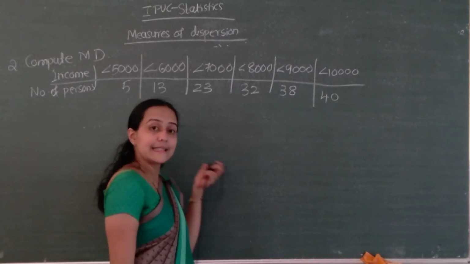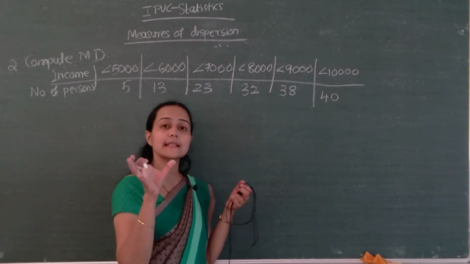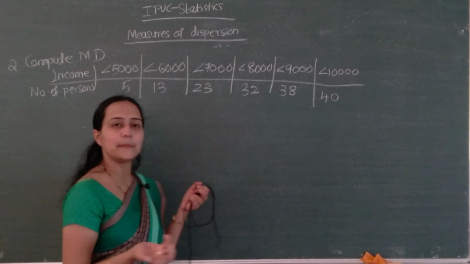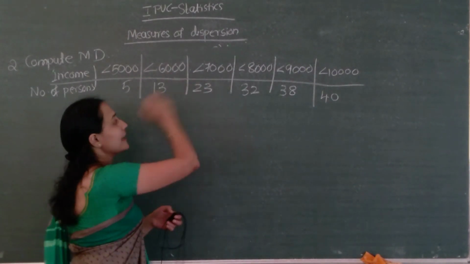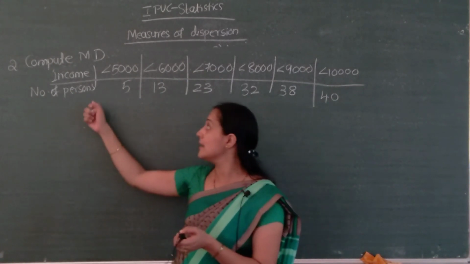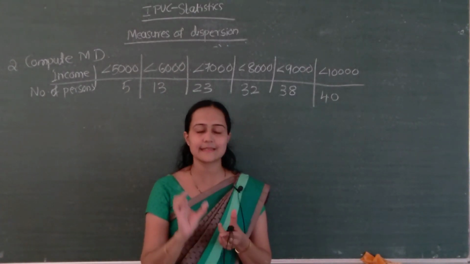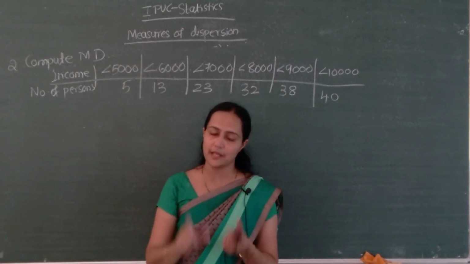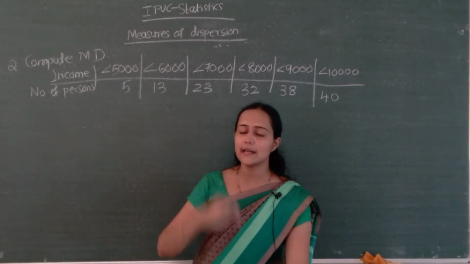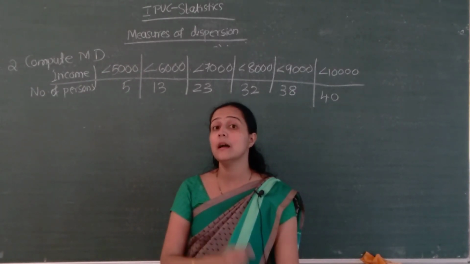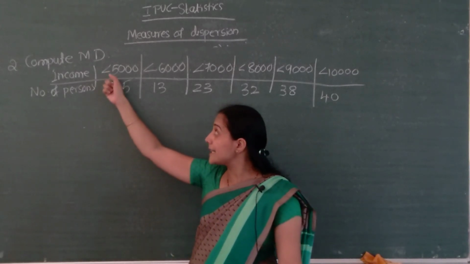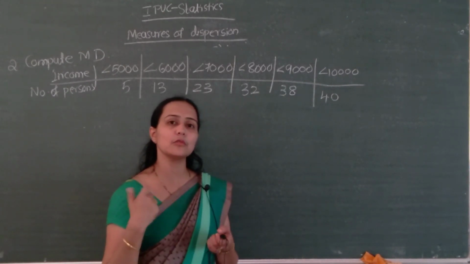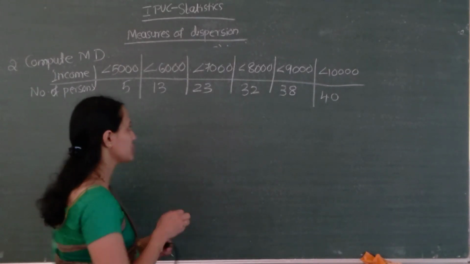So what is the difference between this one and the earlier problem? Here, less than 5,000 means 5,000 is coming as upper limit. Less than 7,000, 7,000 is coming as an upper limit. All these given are upper limits. Then what will be these? The number of persons are not frequencies. Remember, if these are upper limits, then these are less than cumulative frequencies. If upper limits come, less than cumulative frequency will come together, and if more than or lower limits are given, more than cumulative frequencies will come together. So, first convert it into class intervals and frequencies, then do as usual.